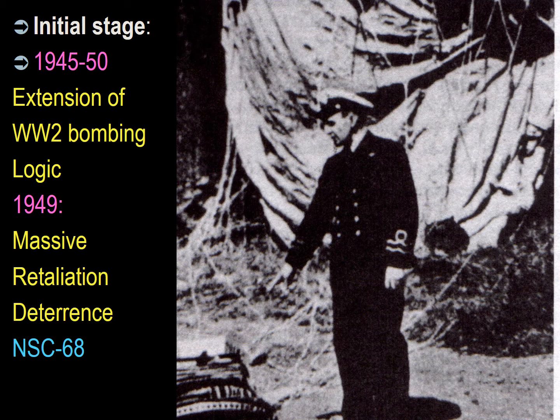After the Soviet nuclear test in 1949, the US adopted deterrence through massive retaliation. This was articulated by President Eisenhower in National Security Council Memoranda 68. The goal was to hit vulnerable enemy cities with a massive nuclear strike permitting a smaller conventional force. You can see here a US naval officer standing next to a Japanese balloon that was sailed over to the US during the Second World War.